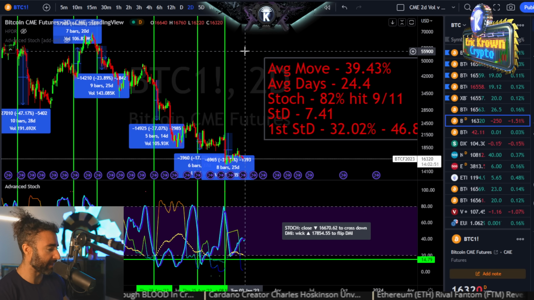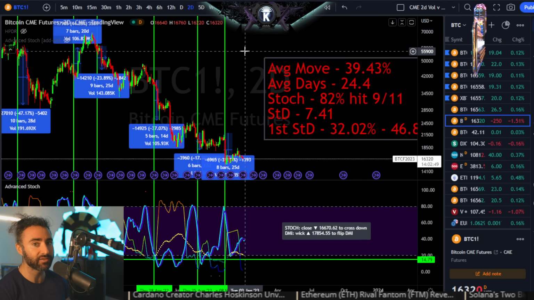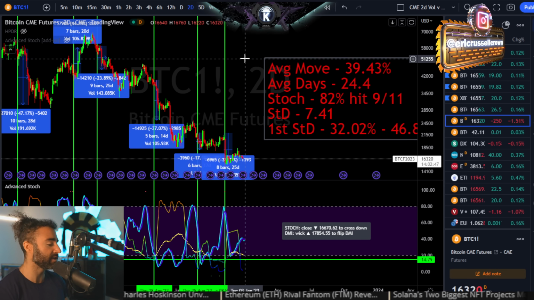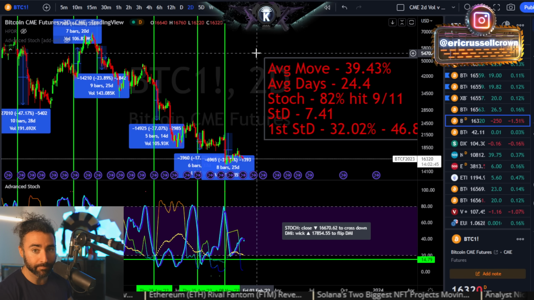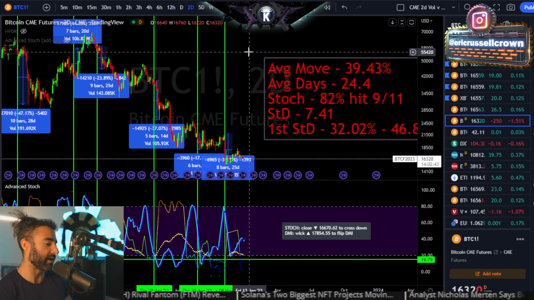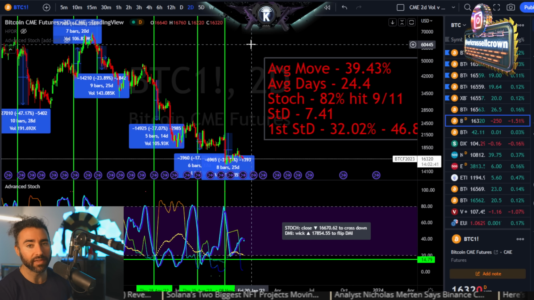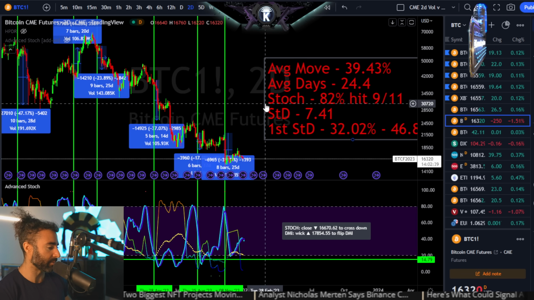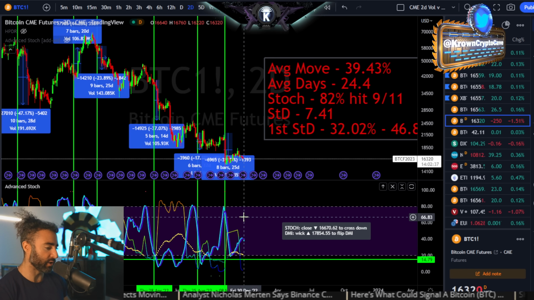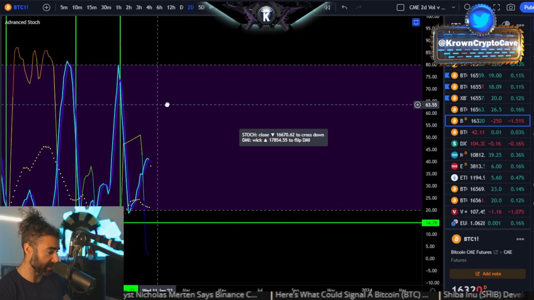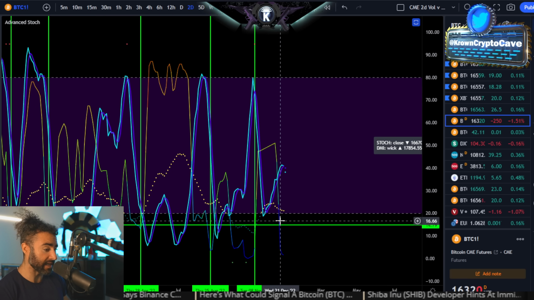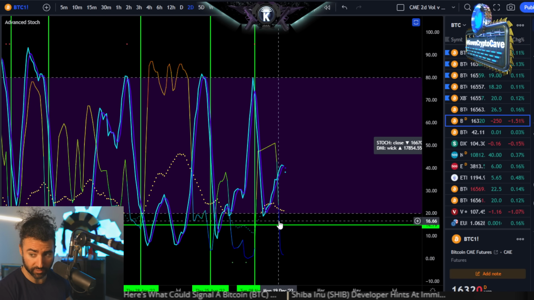This is the chart that is still giving me a bias towards a downside move first before any sort of greater long-term bounce, probably within the context of Q1 of 2023. In this case, we do see a volatility versus stochastic momentum signature right here. Volatility is represented by the HVP of stochastic momentum, which my cursor is currently on.